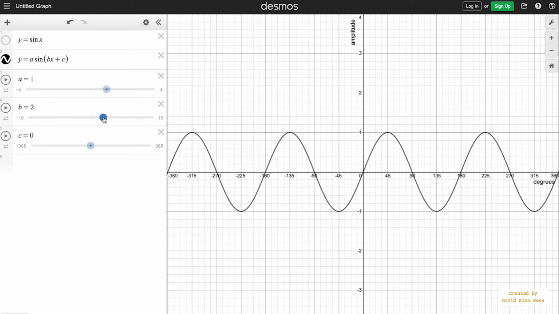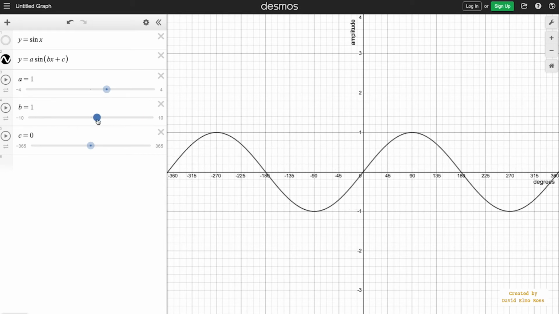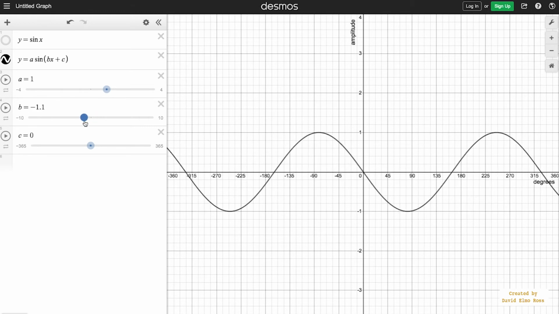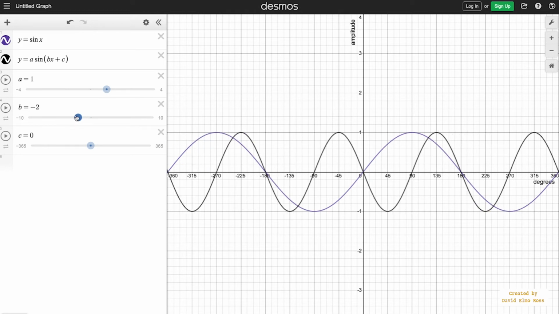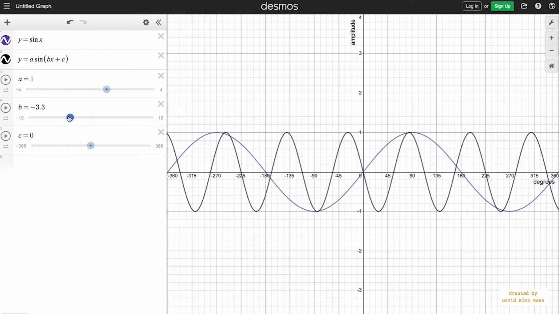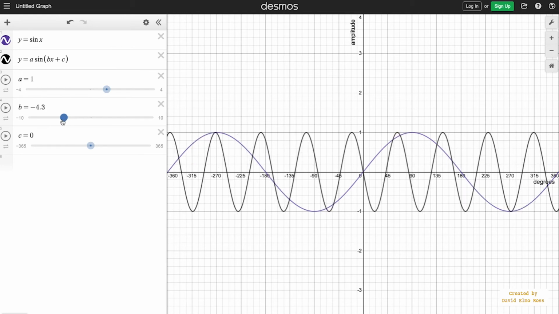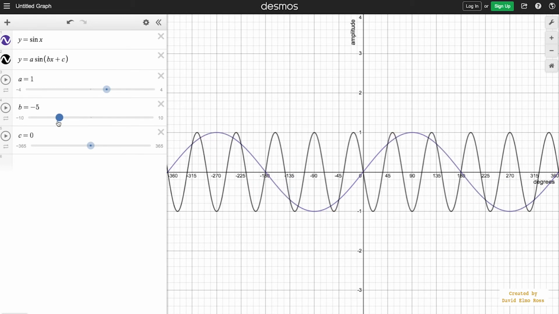Let's go back again to where it's 1 and it's equal. And again, if we go in the opposite direction, let's go to minus 1 here and compare that to original 1. Again, it's completely out of phase. And as we keep going in this direction, we're going to increase our frequency and decrease our period of our wave as we slide this to the left.